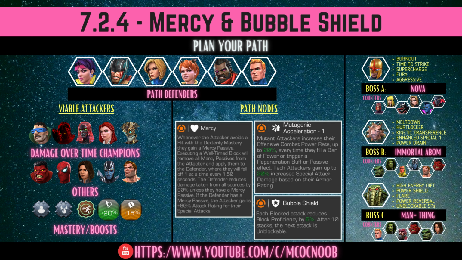Also, there's going to be Bubble Shield, so every time you block an attack, your block proficiency is reduced by 6%, and after 10 stacks the next attack is going to be unblockable, so you just need to be careful about that. And there's also Mutagenic Acceleration.